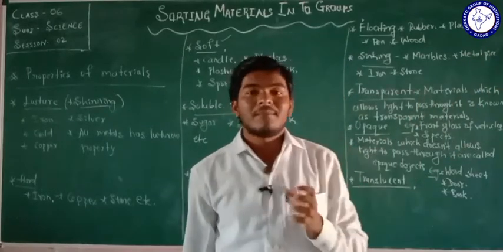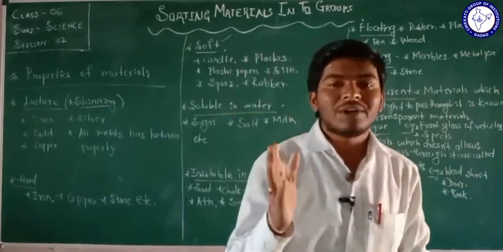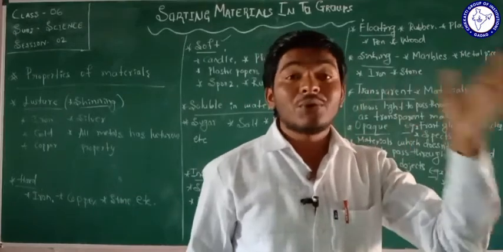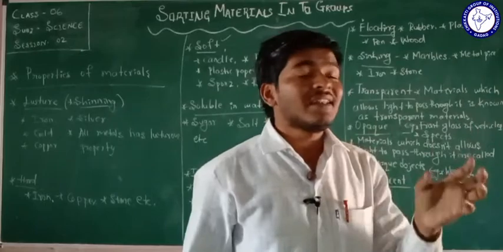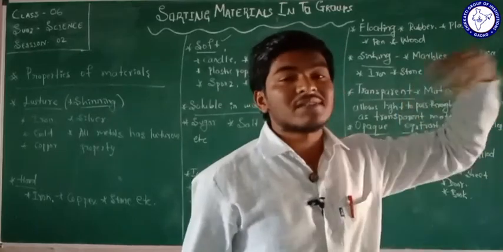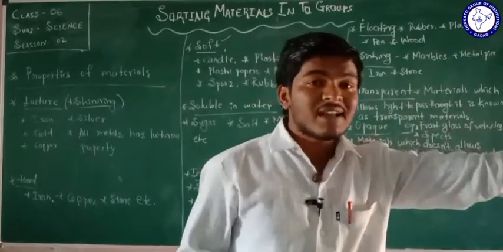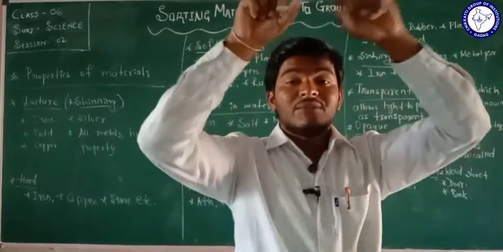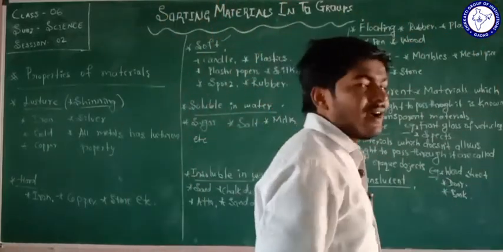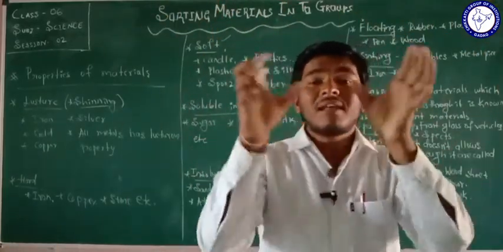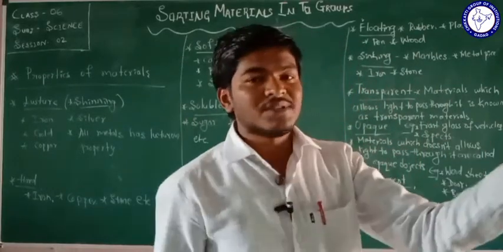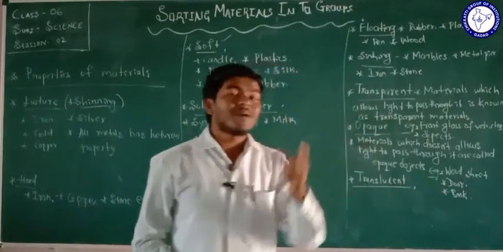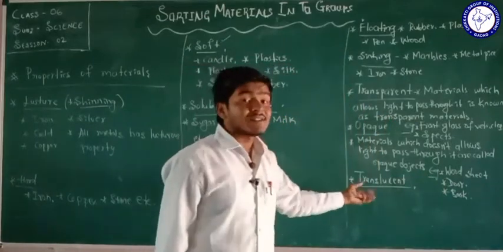Another example I am taking. If you have windows, from the window glasses we can't clearly see the faces, or the objects which are present opposite beside those windows. Why? Because the windows have translucent glasses. We can see blurred images, but we can't see a clear image of that object. Therefore, that type of material is called translucent material.